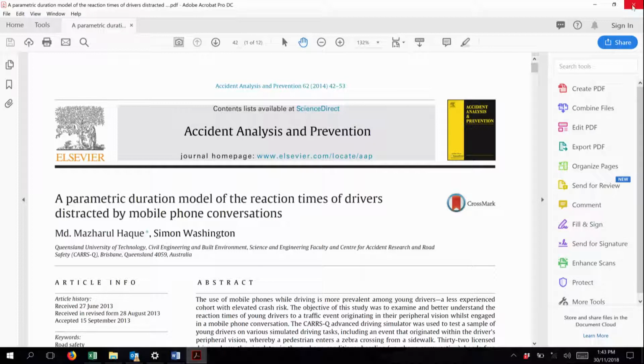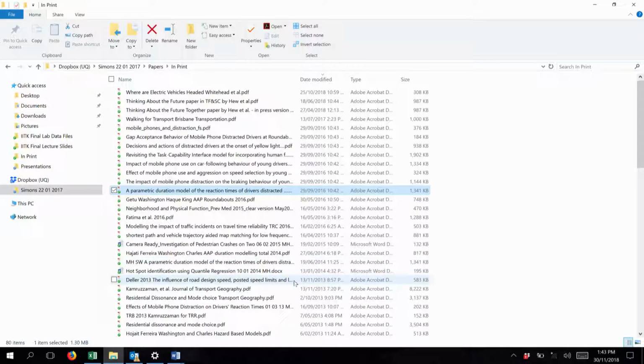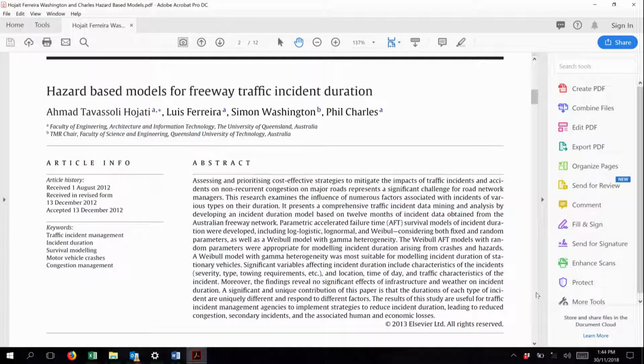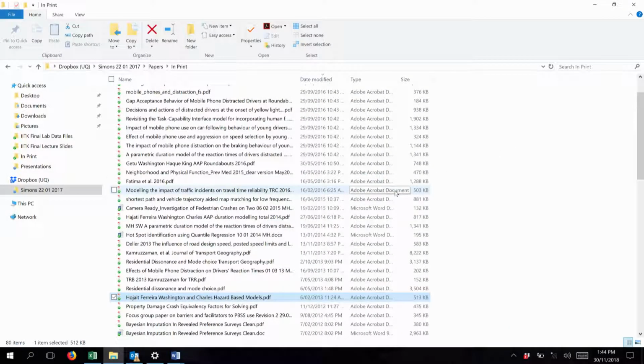Very interesting study. Further down, we have another study that folks like Haley and the Department of Transport and Main Roads are very interested in. Here we looked at how long it takes once an accident happens: how do we model how much time has elapsed before the accident is cleared? That's very important for transport agencies because we want to clear these things quickly, and we want to know what factors are preventing quick clearance, because congestion accrues and builds. This was another duration model. There are lots of interesting processes that can be modeled and are very insightful using duration models.